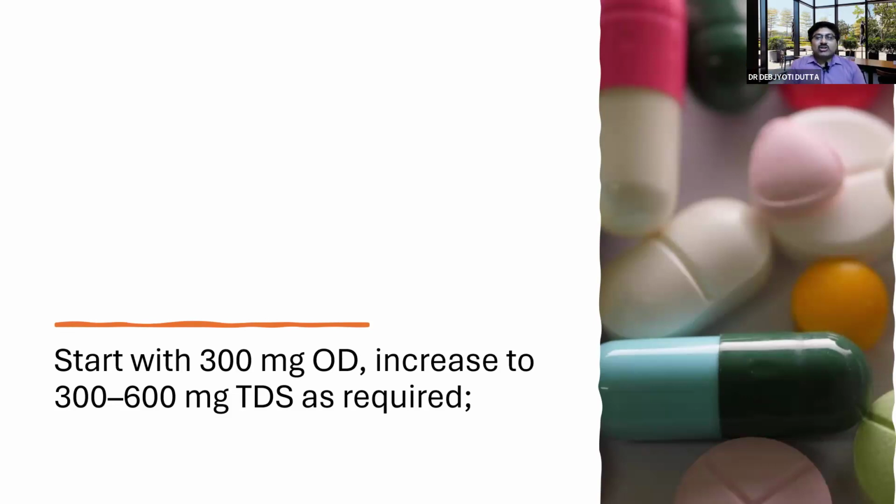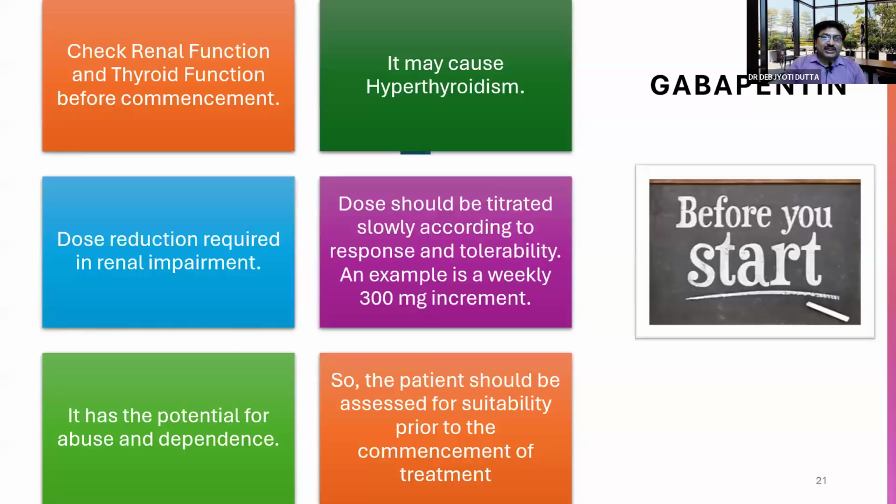So in this way, they can synergistically increase the effect of the other drug without any major interaction among them. Now, coming to the dosage, usually we start with 300 milligram either once a day, or you can go for 100 milligram 3 times a day, depending on the patient, and then gradually increase the dose to 300 to 600 milligram TDS. But Indian patients usually do not tolerate more than 1200 milligram, so usually try to restrict within 1200 milligram. If you go by the books, the maximum dosage is up to 3600 milligram, but we rarely can go up to that level for Indian patients.